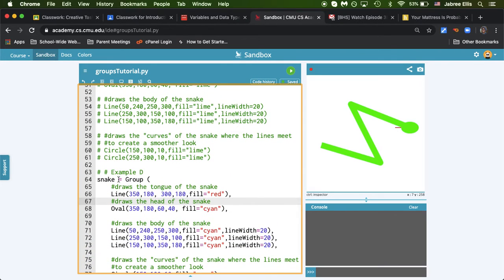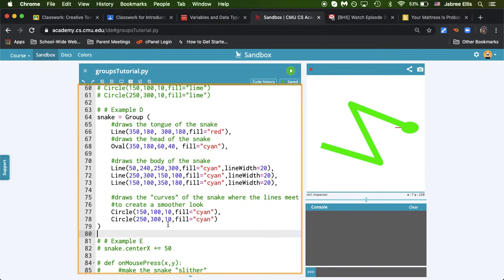All I did was add this line here to say snake equals, and then I wrote this capital G Group, parentheses at the top, parentheses at the bottom. As you are writing your code, you can use this example to help frame your own code. And then I added a comma after each shape, except the very last one, okay? Run it. Okay, so this is my new snake with the group.